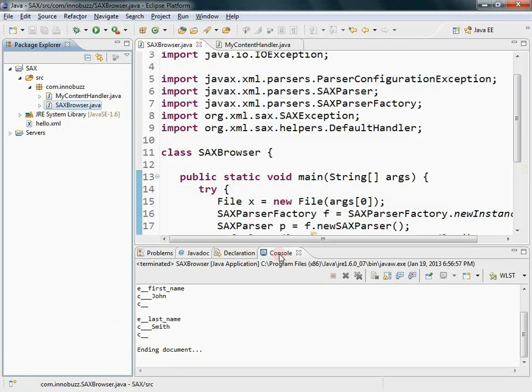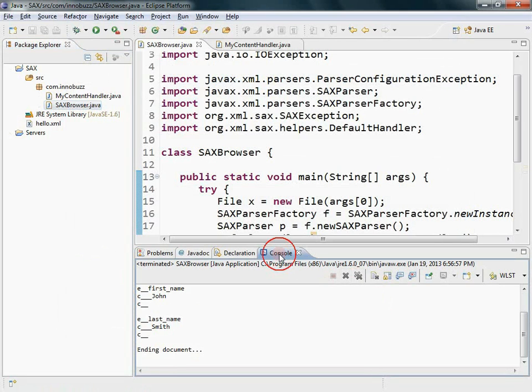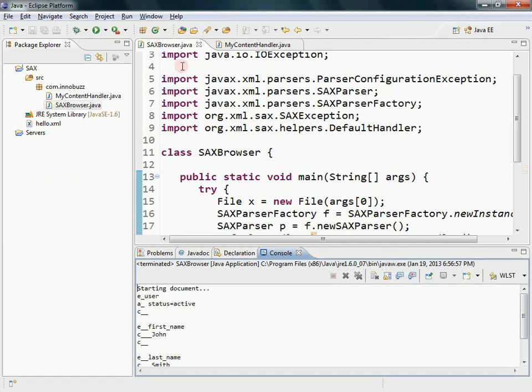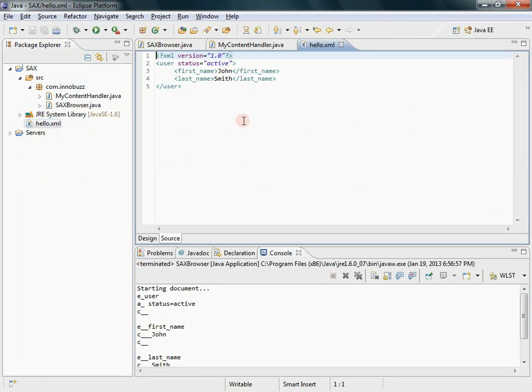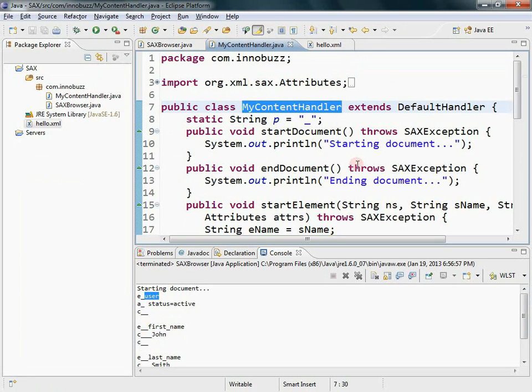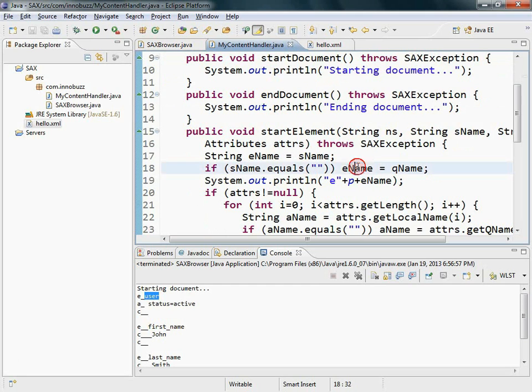Once we have run and executed, you can see here it has started the document. We can compare this with the XML file. After starting the document, it has come across the start element, which is prefixed with E. And what is the element name? It is user. If you see my handler processing, we are printing the element name.